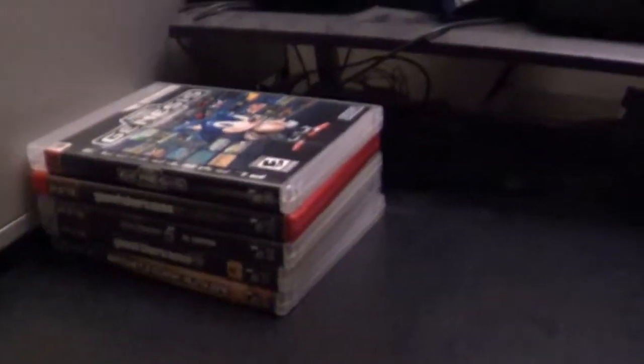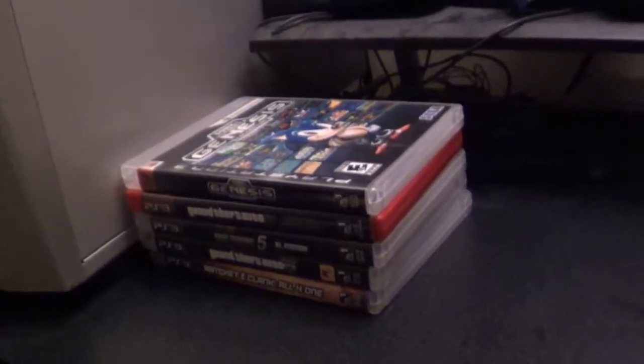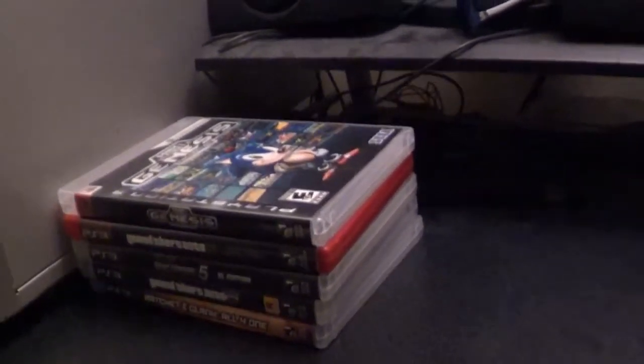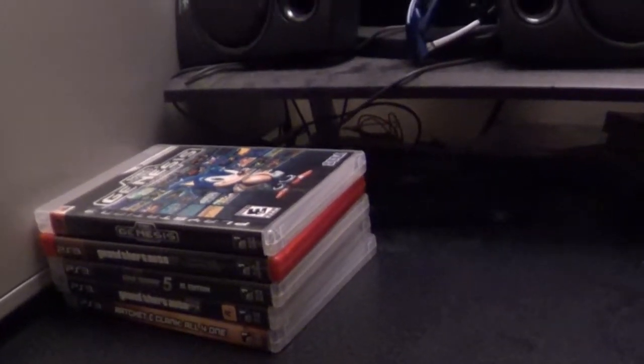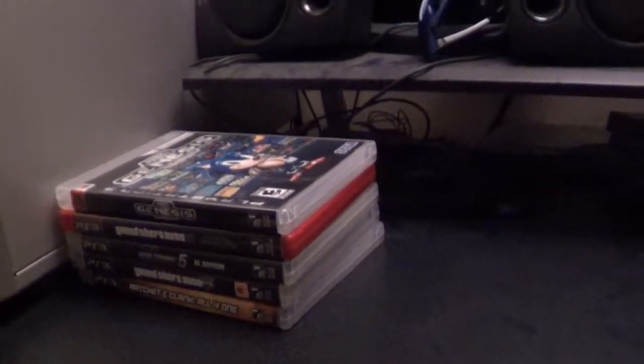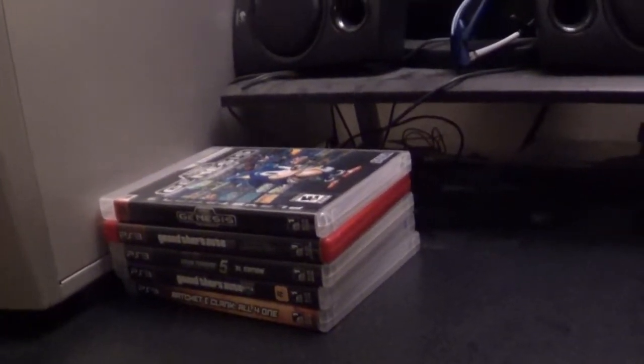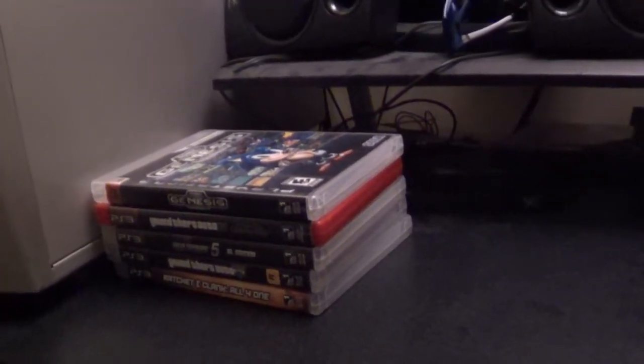So, alright, PS3 Slim. A very nice, very solid, very heavy system. Probably the heaviest console that I have. But for what it is, a decent gaming box, and not the greatest anymore. So the PS3 actually has the unique status of having the most first-hand games, I think, that I'm the original owner for.